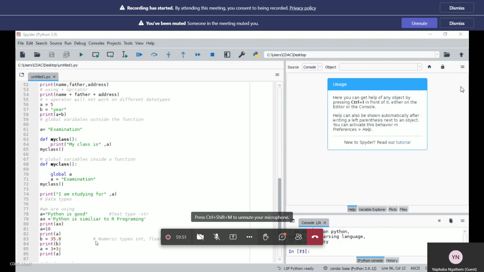Sir, I can't put my attendance. I don't have a chat box. Okay, you can just put it in the group. I will retrieve it from there.